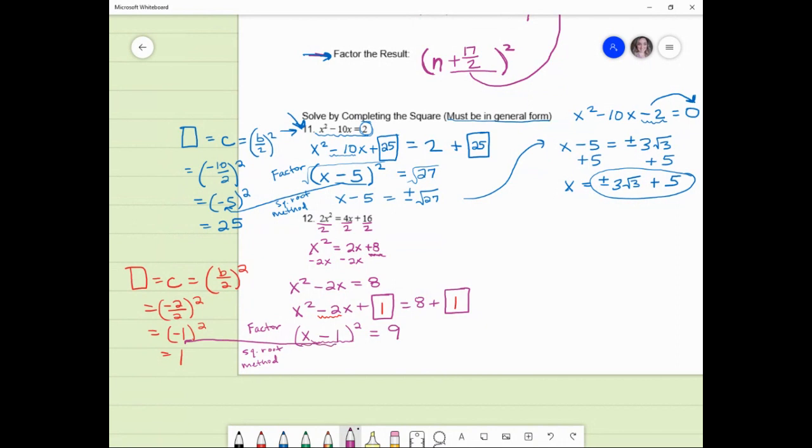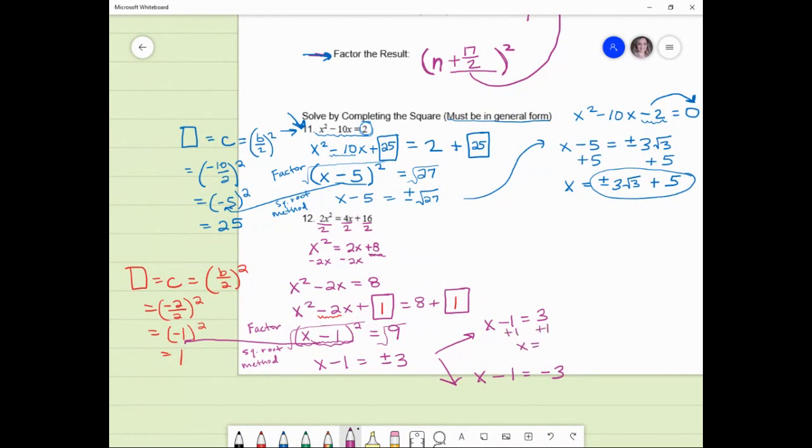Because I've got something squared isolated on one side. So let's take the square root of both sides. This becomes x minus 1 equals plus or minus 3. And this time I am going to split it into two different scenarios. X minus 1 is 3, just because it's not a radical. I know I'm going to be able to simplify it a little bit more. So x minus 1 can be 3, or x minus 1 can be -3.